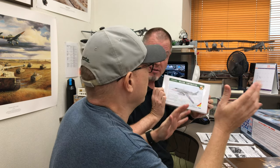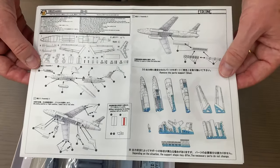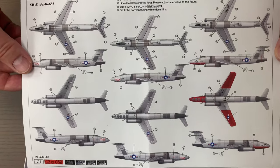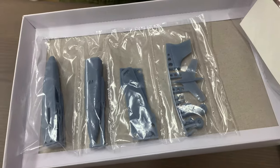We've got a 1/144 scale XB-51. I'm much more interested in the branding on the box - it's got the little Beaver logo. Beaver Corporation, that's us! We've got some kits that we work on with other manufacturers. This is from a Japanese manufacturer called Fox One Design. They do a lot of 1/144 resin stuff, which we actually distribute in Japan. We had a good relationship with the guy at Fox One.